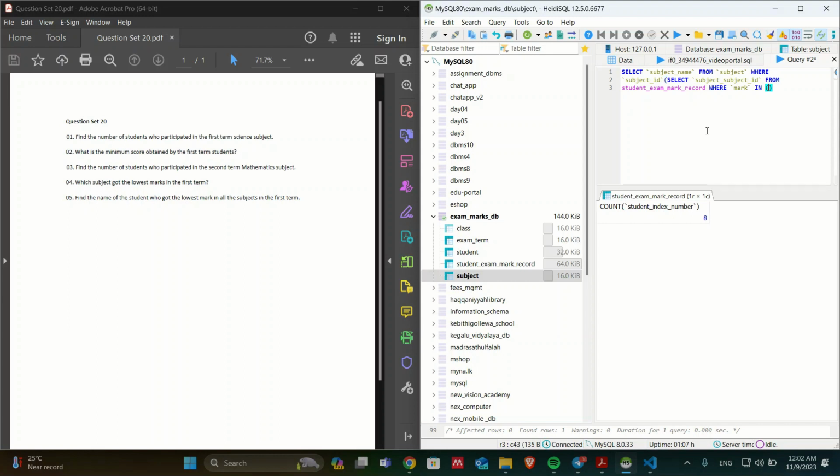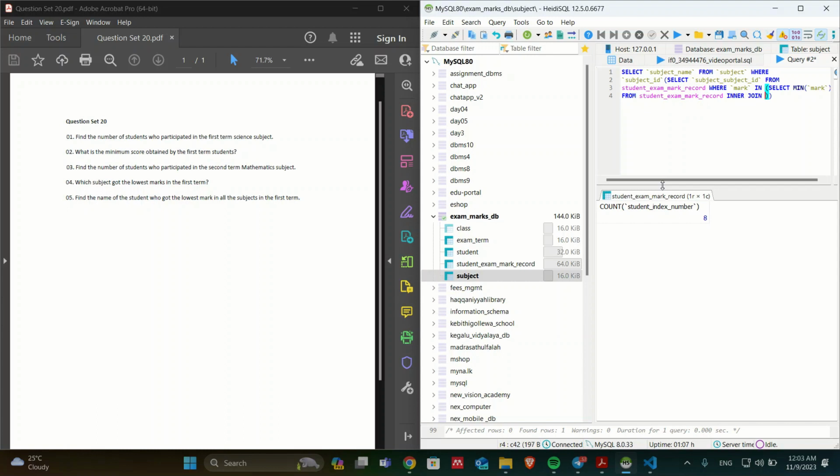So again I'm going to select the minimum marks, so select min and I'm going to select the mark, so that is the mark column, and I'm going to type in from student exam mark record, and I'm going to use the inner join.